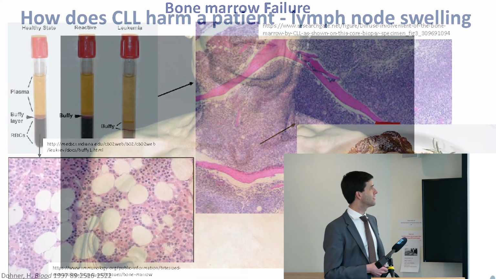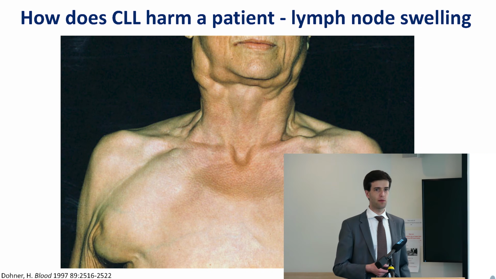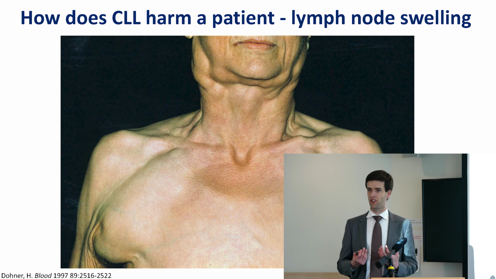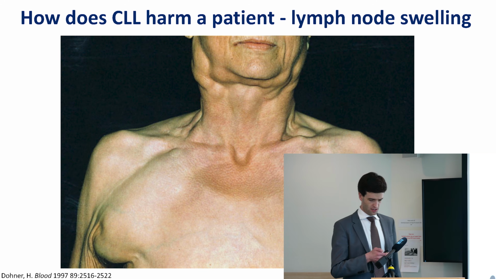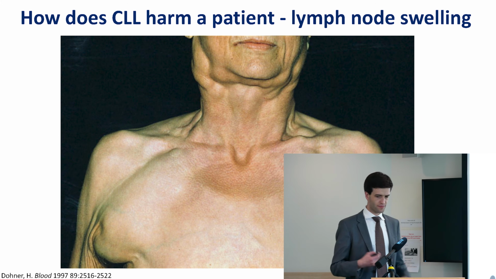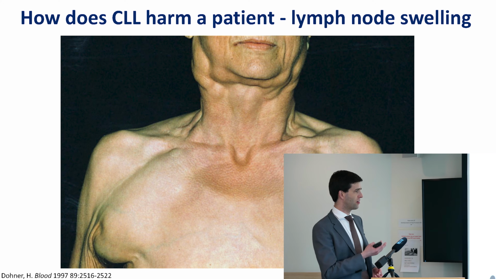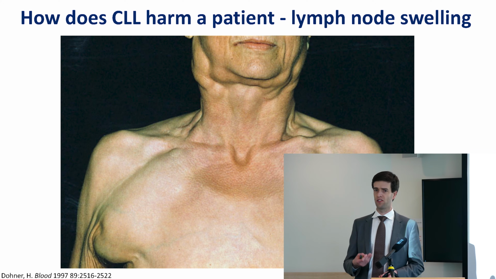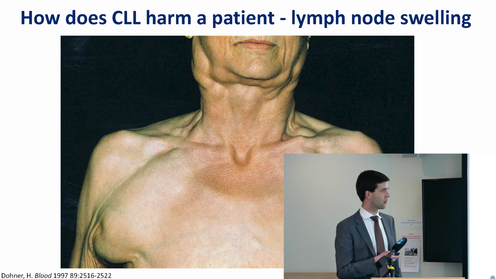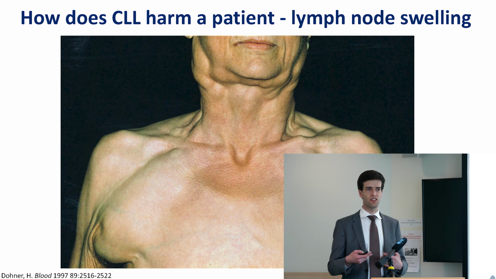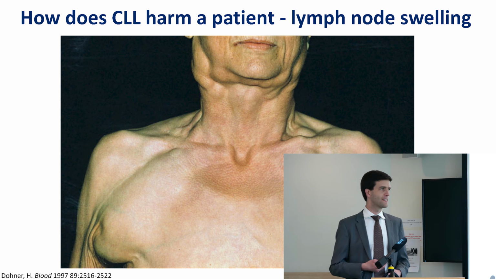The other way that CLL can harm people is by accumulation of these lymphocytes in lymph nodes, or the so-called lymph glands. And you can see this person has these huge swollen glands in their neck, and in their armpit here and above the collarbone. This can become uncomfortable. The other thing you probably notice about this person is they're very, very thin. They've clearly lost a lot of weight, and that can often happen when you've got an uncontrolled malignant disease. The tumor itself uses up a lot of energy. It can make you feel unwell, so you don't eat normally.